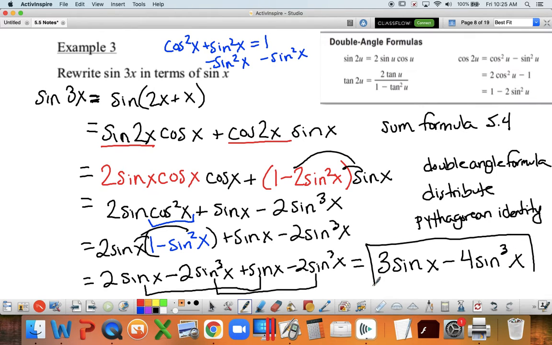I know that's kind of an ugly answer, but really what we did is we used all of these different formulas and identities to rewrite this, because it says to rewrite it all in terms of sine x. So that's why I wanted to use those double angle formulas. That's why I didn't want to use the one that included cosine and sine. I wanted to use the one that was just sine. Here, that's why I wanted to remove the cosine squared x and rewrite it as 1 minus sine squared x. So there we go.